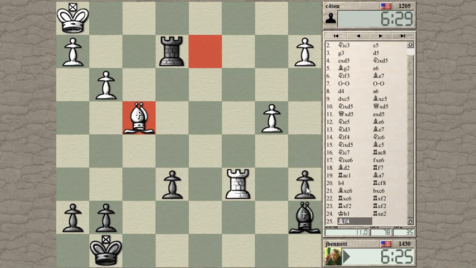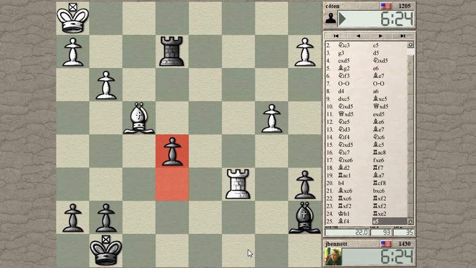Defending my outside passer, and he can grab this pawn. It's a tough choice here. Oh, I can gain a tempo on the bishop here. That's the way to play this. You know, he can check me and check again and win the bishop. That's the way for him to play this.